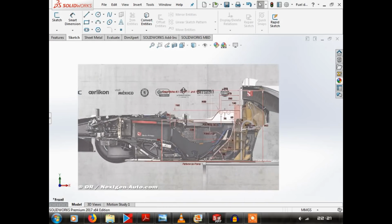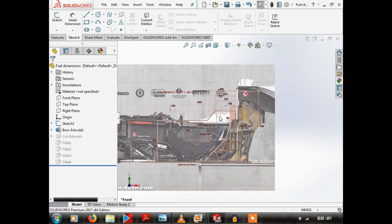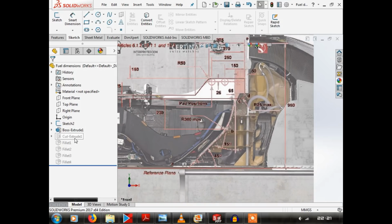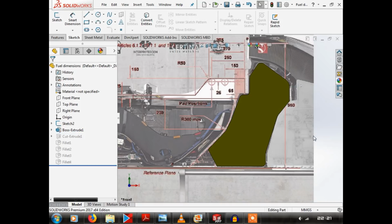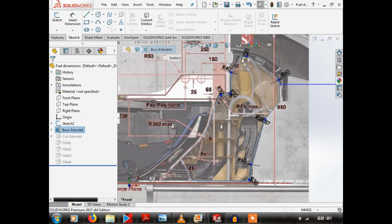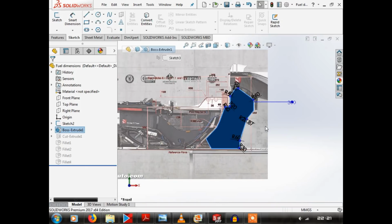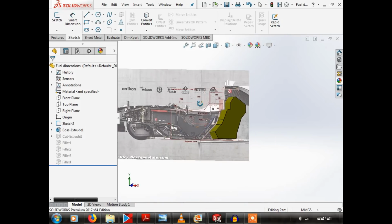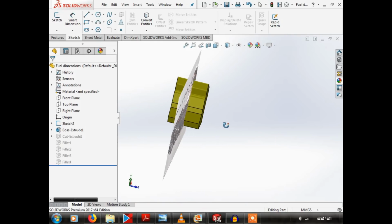Discard that. So what I've done is I've taken this, and I've basically traced round pretty much this tank. There's a bit I missed at the bottom, but I've traced round this tank. I've made a profile of the tank, as you can see. So if I make that disappear, you can see the tank in there. We can see this bladder. It's this Kevlar kind of yellow colour, so we can quite easily see it. And if I make that reappear, there we go. So I've basically traced around this tank. I've missed out a bit, but we'll live. And then what I've done is I've extruded it. So I've basically pulled that shape out from this plane in both directions.